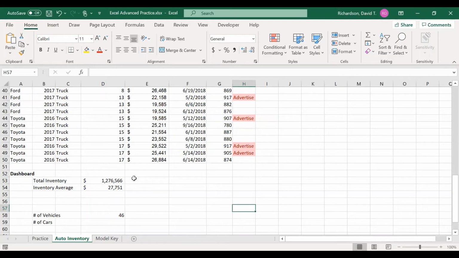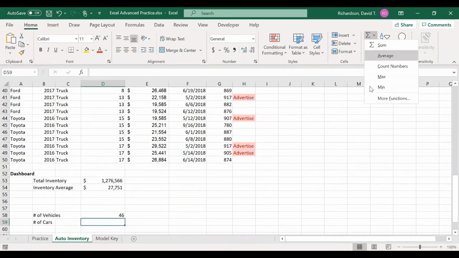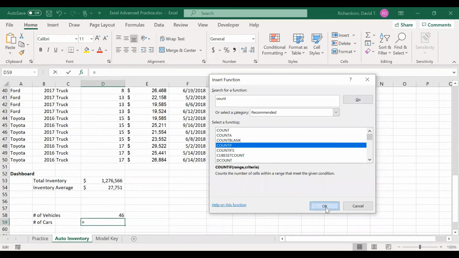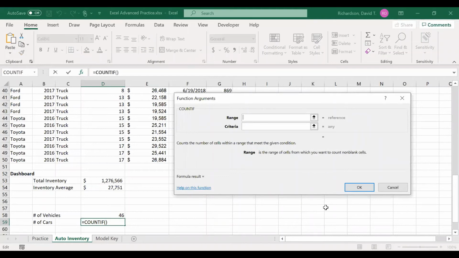So we've counted all of the vehicles on the lot. Now, if we want to do something more specific, where we want to count only the SUVs on the lot so that we can have a running breakdown of cars, SUVs, trucks. If I go in here to cell D59, I can go up here to the top right, go and look in more functions. And we'll look up count if. So I'm just going to type in count, click go, and I'll see there's a count if function right here. And so with the count if, it's going to count the numbers of cells within a range that meet a given condition. So it's combining our count function and our if function to do this item.